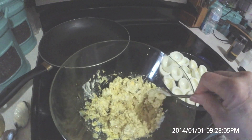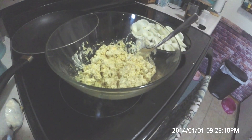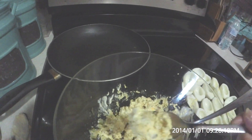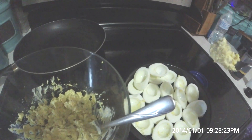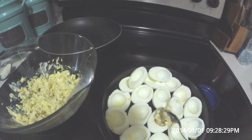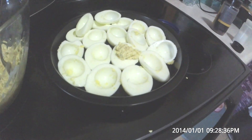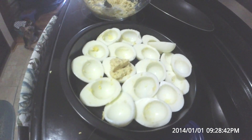We're going to take a regular eating spoon and just get a little dollop on there and put that in the egg. I usually use two hands for this, but let's see what we can do holding the camera. Not too bad — pretty good for one-handed! So you're just going to go ahead and fill up all your little eggs, about a spoonful each. If you get too much and run out of the yolk, you can always scrape some off the top of the ones you put too much in.